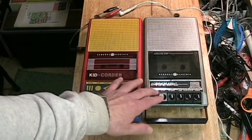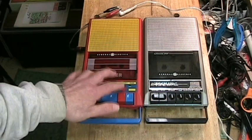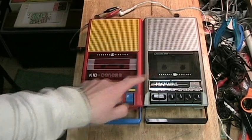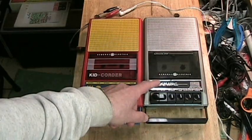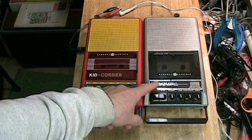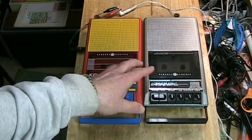We are going to examine these two because I want to do a type of scientific research. This is a toy. This is not a toy. That is how these things were sold. Back in the 1980s when these things were being sold, I remember seeing them in the stores, and the price varied between $24 and $32.